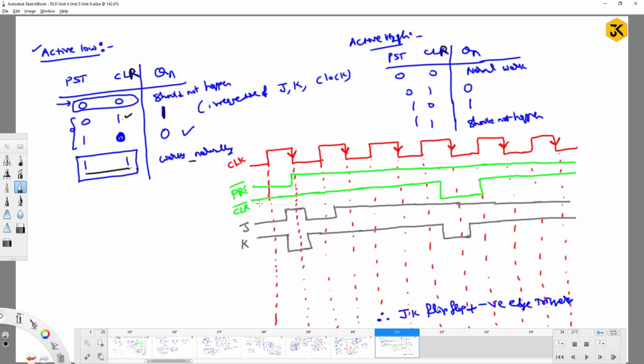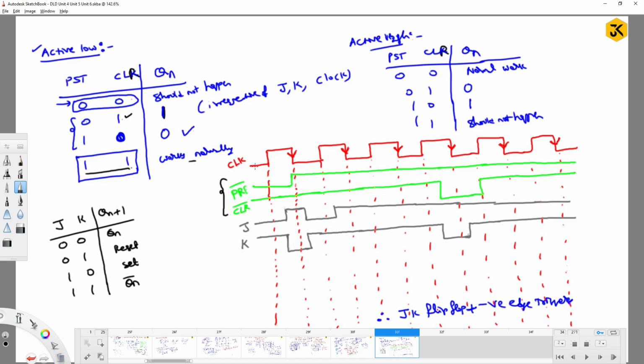So let me say how this particular JK flip-flop is going to work for the asynchronous inputs. Okay guys, you already know that when J and K are the inputs, what might be the next state, how we are going to get it, right? So this is the function table I am trying to draw here. 0 0 gives Qn, for 0 1 it will be the reset state, for 1 0 it will be the set state, for 1 1 it will be the toggle state, right?